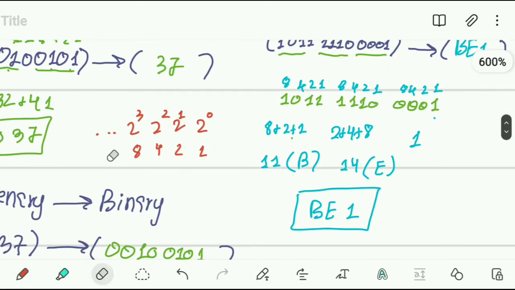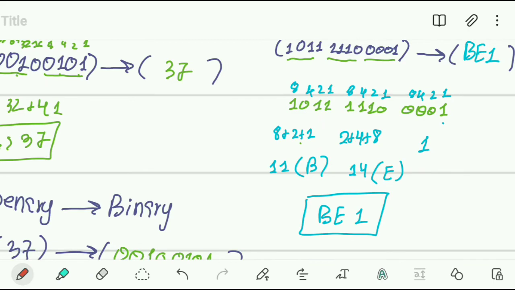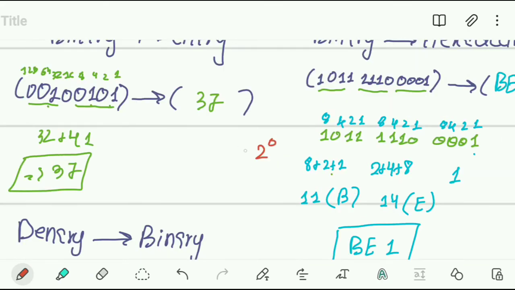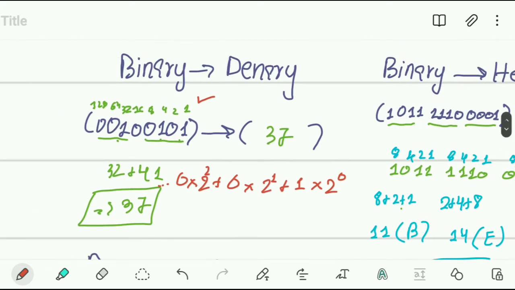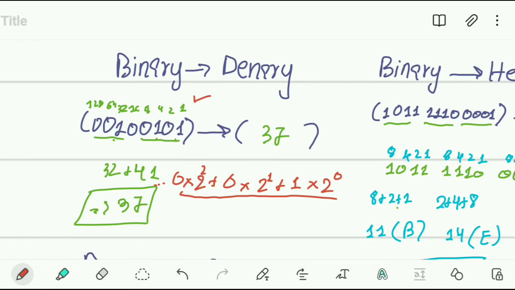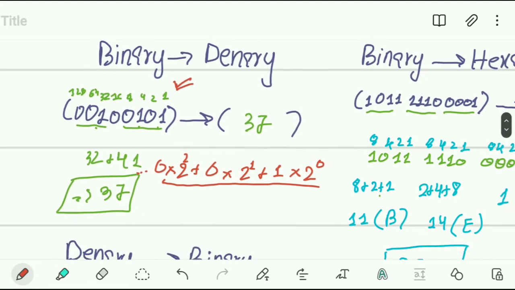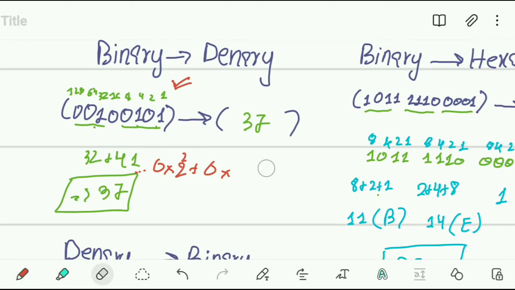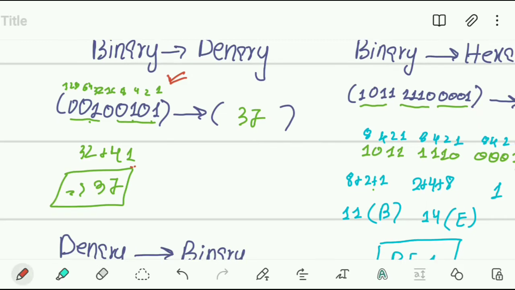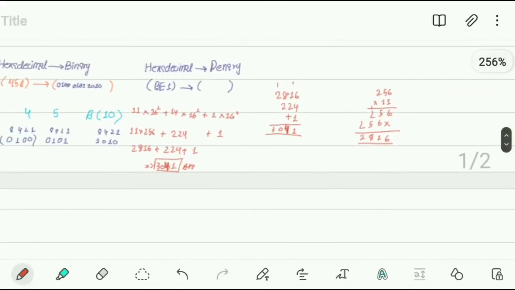It's the same thing like I did there. It's saying that 2 to the power 0 multiplied by 1, 2 to the power 1 multiplied by 0, 2 to the power 2 multiplied by 0, and so forth. This is how I did it, but this is completely direct. You can just do it directly. Even though you can do it like this as well, you can just check in a computer science book. It would be the same thing. But if you do this directly, it will save a lot of time. Trust me. It's the best method which I just found myself, or maybe other teachers know this as well.